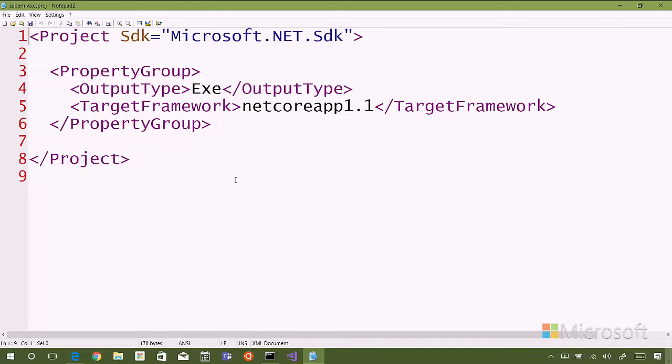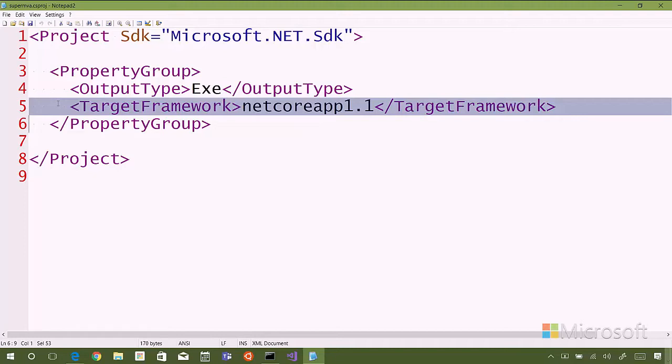Now this is important to point out because there's not much here. This is very nice and short. But what is happening here? We have something called property groups and output type. So the output type is that it's going to be an executable, right? Right, so we're going to make an executable, and we're going to target it as a .NET Core application, and we'll talk about that and .NET Standard in more advanced examples. We may look at the .csproj when we add a few things to it, but for the most part, I don't think you'll find yourself in .csproj files too often. We'll show you ways to modify those without having to open them in Notepad.